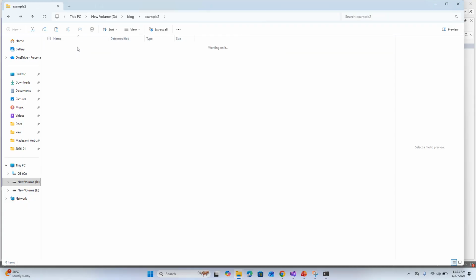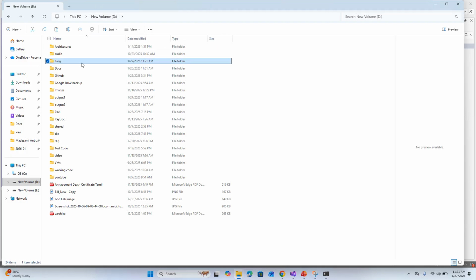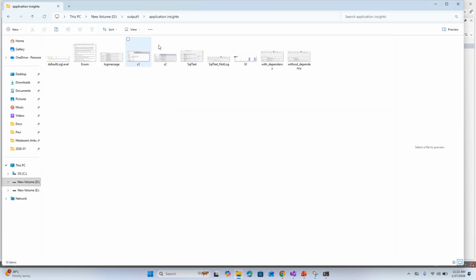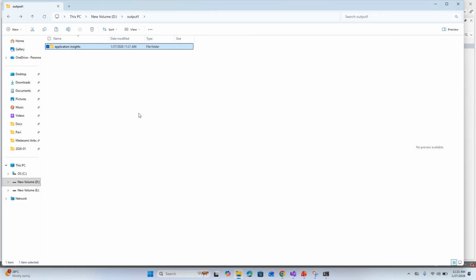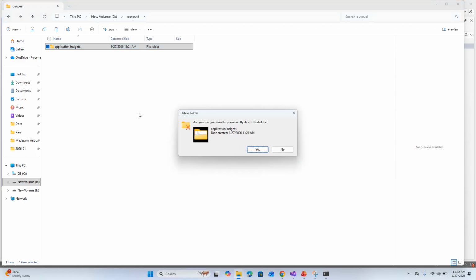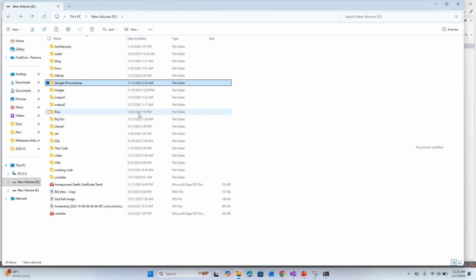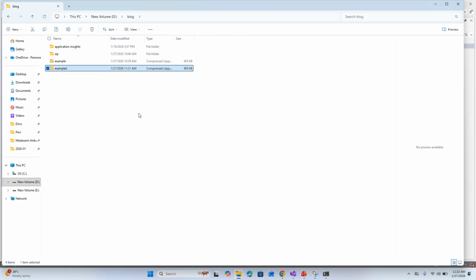It's zipped and we extracted it into output folder output1, and here you can see the extraction. Now we will see in detail how we extract and create file by file. Now we will delete this and also the zip file, this example2, and this also we will delete.